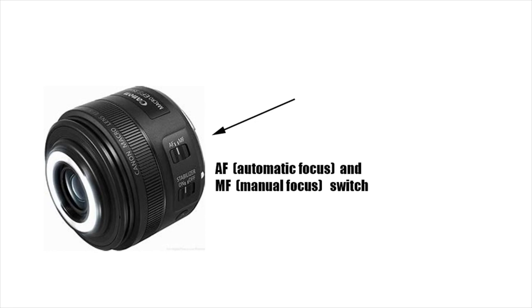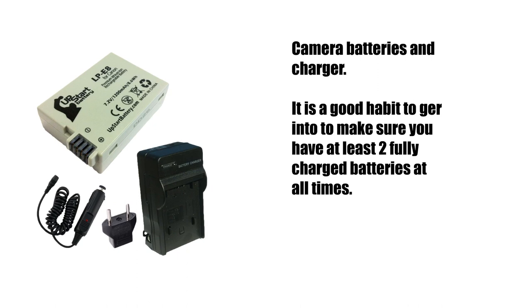This image is taken from the side of a lens, and here I want to point out the switch that's got AF-MF on it. We're going to start out by having the switch on AF, which stands for automatic focus, as that's the easier one. Here the camera does the focusing for you — you press the shutter halfway down, the camera focuses, and then you continue taking your shot. MF stands for manual focus, and here the photographer decides how to focus the shot himself or herself.